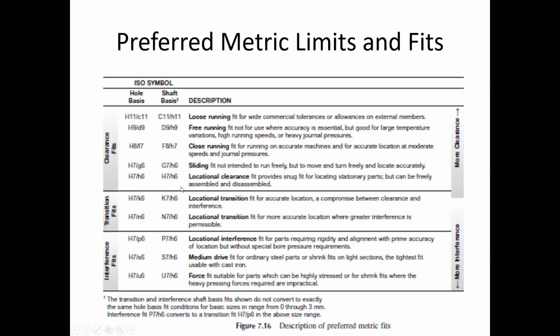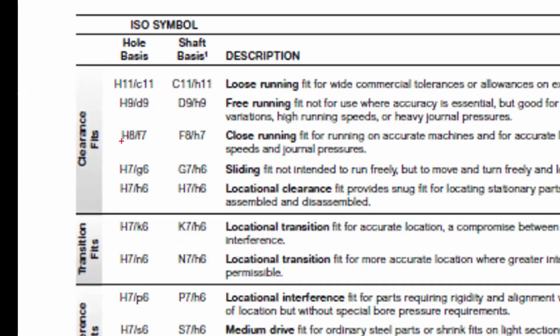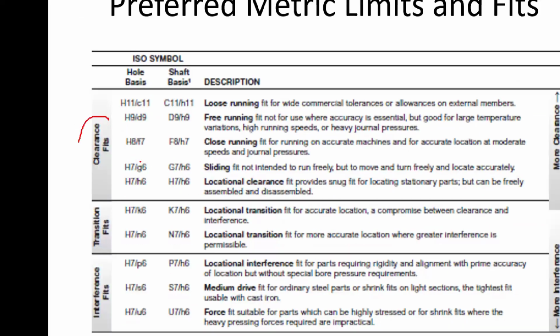These combinations of the capital letter and the lowercase letter give the same types of fits we've talked about with the inches. But the metric system just gives you what the hole should be and what the shaft should be, and the combination of the two together defines the type of fit. A lot of times you're just working on one part that just has the holes and you don't even see the shaft. You would just have a hole that has H9 or H8 or H7. But they're really intended to give you those pre-engineered fits, just like the inch stuff.